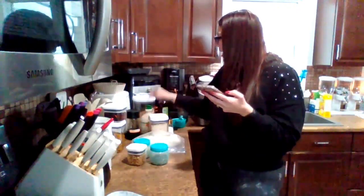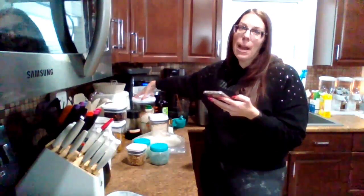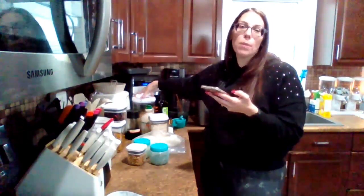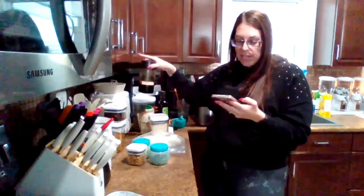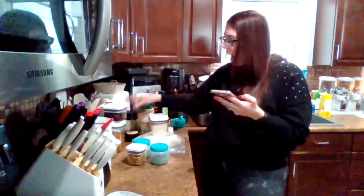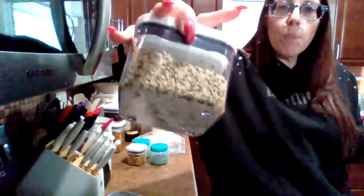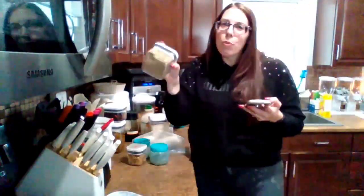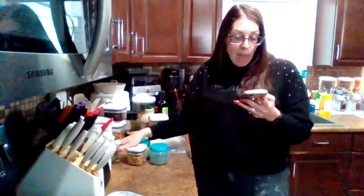I have my light brown sugar. I didn't have any coconut sugar, but I probably would use coconut sugar, but I only have brown sugar right now. And of course, I've got my Mexican vanilla. Absolutely love it. I have got my hemp hearts. Don't be scared of what it sounds like. If you've never tried them, they're actually very good. So I have hemp hearts.